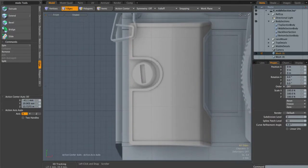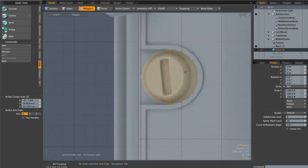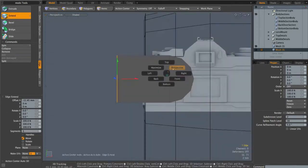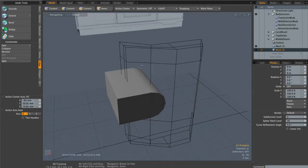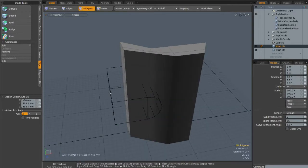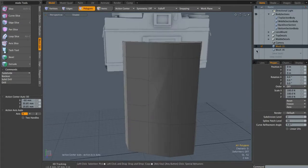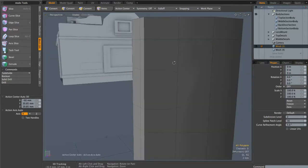Now we need to create this circular hole here, and it's very simple — a technique we've done before. I've already created a 12-sided cylinder circle in another layer, cut it in half, and deleted the back face. You extend this past the end of the block, go into perspective mode, and extrude it all the way through this new grip. With everything extruded, we turn off all other layers, select the object we want to cut, and put the cutting object in the background. We then use the mesh edit solid drill function with stencil mode, which stamps the edges of the background shape onto the foreground shape. After clicking OK and hiding the mesh, we've got that cutout shape on the surface.